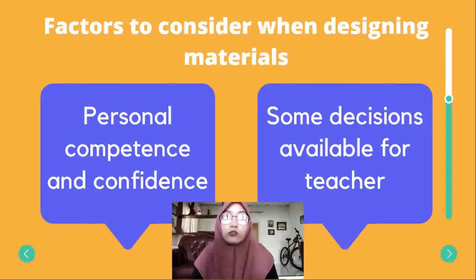Third, teacher creates supplementary materials. And the last decision is to change the organizational structures of the activities, for example, pairs, small groups, or a whole class.